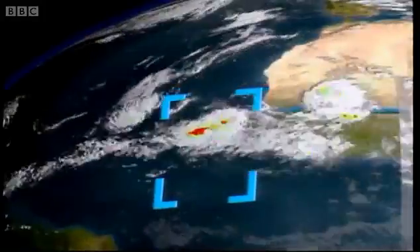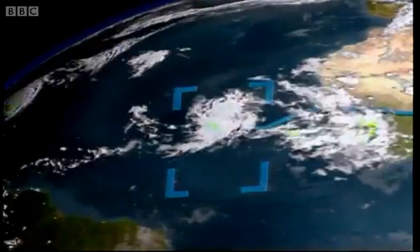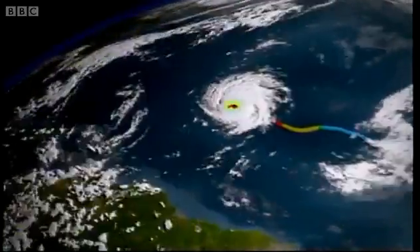What one begins to see on satellite pictures is these thunderstorms appear to become better organised and begin to rotate around each other. The rotation rate increases, the storms become more vigorous, and the winds continue to increase. The storm rapidly gathers strength and develops into a hurricane, feeding off the warm, moist air coming from the ocean.